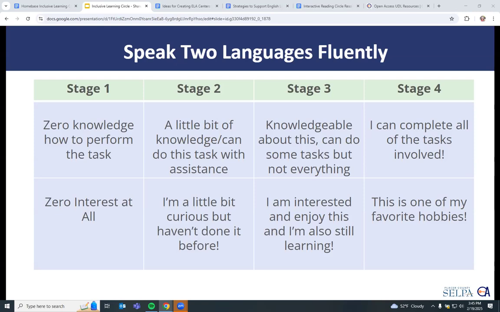Okay, so we're going to do one more. And this is to speak, so speaking 2 languages. Right, and English can count as one of them. And so same idea. Consider your interests or knowledge, and then consider where you are on the skill level. So we'll drop it into the chat for our last one here on speaking 2 languages.